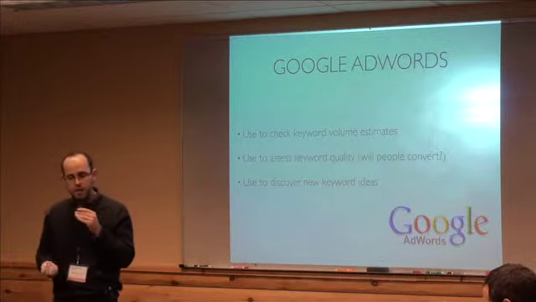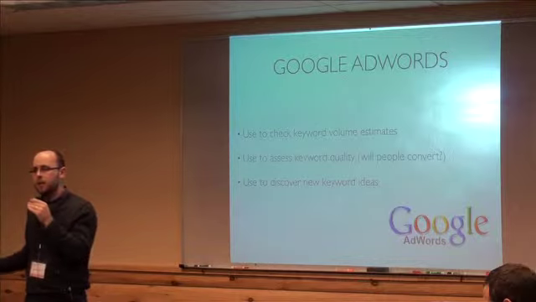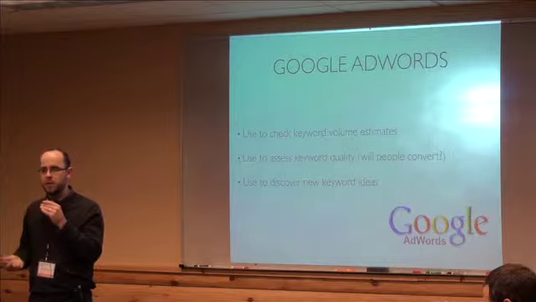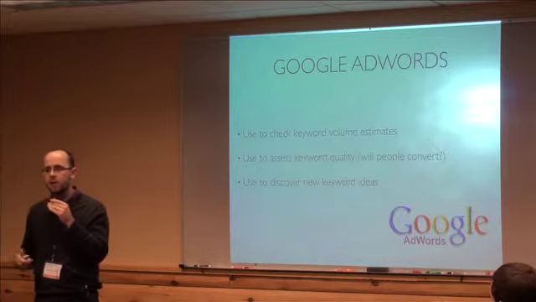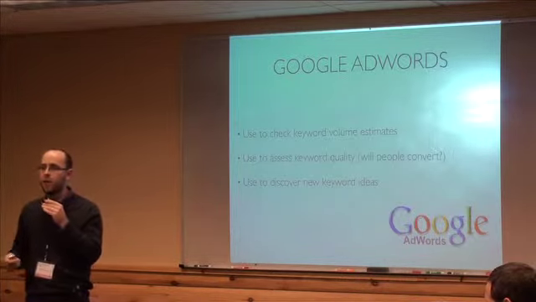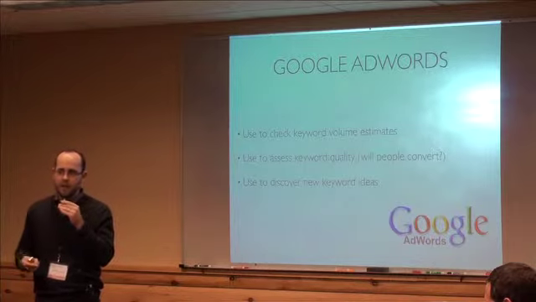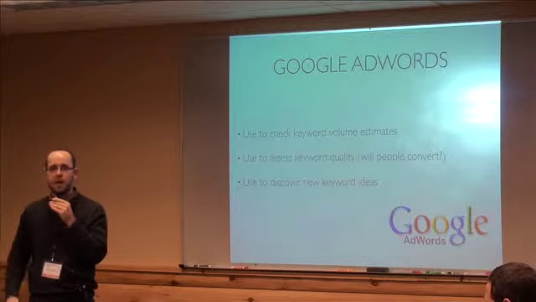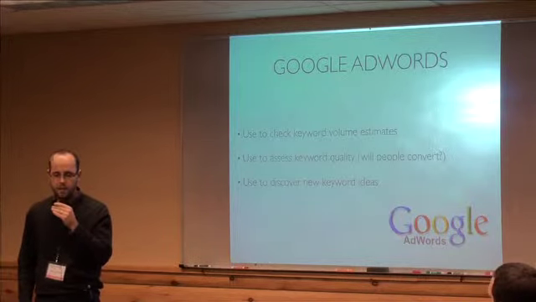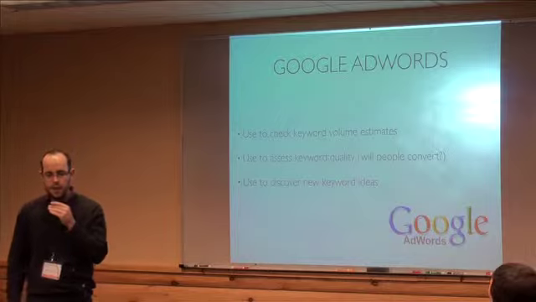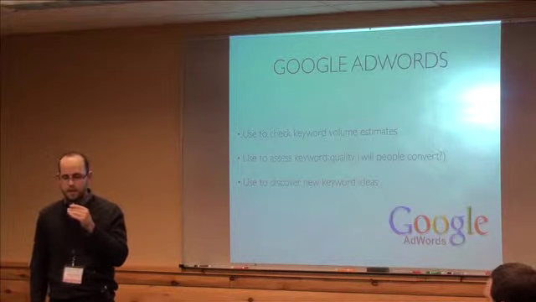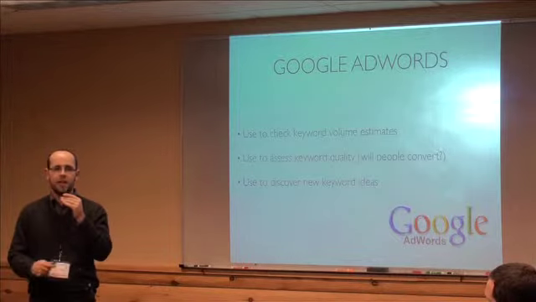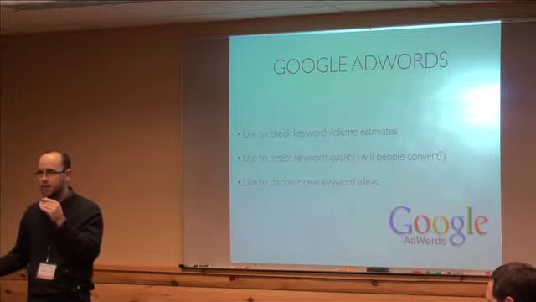The other thing I love to do with this, going back to that whole keyword estimate problem, is run a pay-per-click test just for impressions. You're not looking for clicks, you just want to see how often your ad is triggered, so you can get a better idea of how many impressions I got over the last month. There you go, you have a better estimate of the search volume for that particular keyword, so it's a quick way to solidify that number. And finally, I use it to discover new keyword ideas. If you run your search query report, you can see every single keyword that your ad triggered, and I can see if it's converting.